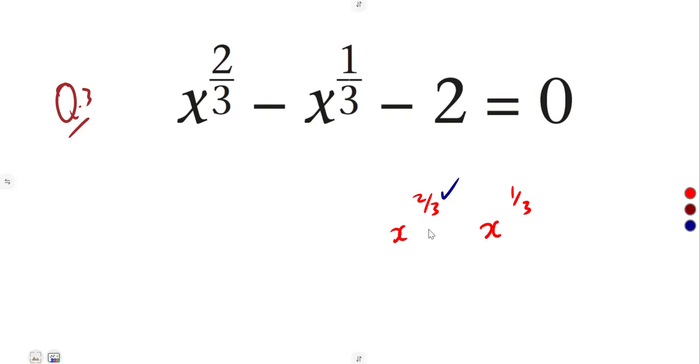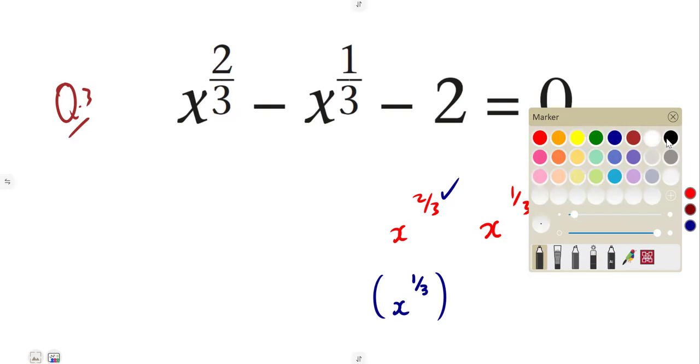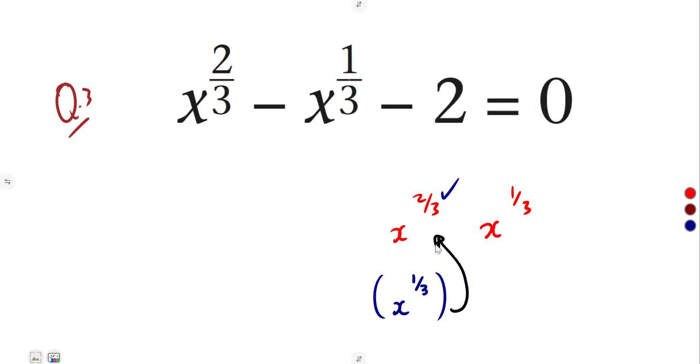So you are going to write the bigger one in terms of the smaller one, meaning where we have this smaller one, we're going to write it as x to the exponent of 1 over 3. But remember, I said the bigger one in terms of the smaller one. So how can we obtain 2 over 3 from x to the exponent of 1 over 3? We still want to have the same presentation as before. This is not supposed to change. So you're now asking yourself, which exponent am I going to use? Because already here I've got 1 over 3.